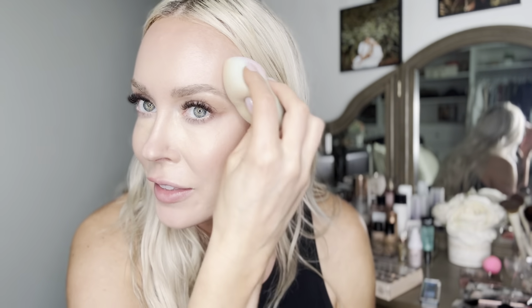I love all Natasha Denona's products though. I mean, I fell in love with her eyeshadows, you guys, and I just can't find anything I love more than her eyeshadow palettes. They are just so beyond good. So if you haven't tried them, splurge on yourself this Christmas maybe and just get one and your life will be changed. You will never be able to go back. And this is the same thing with this concealer. I'm telling you right now.